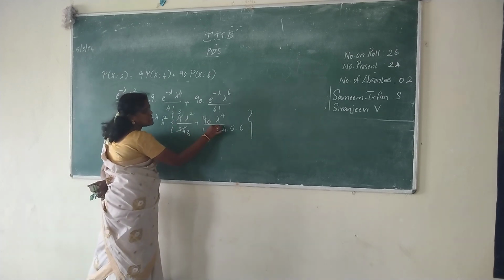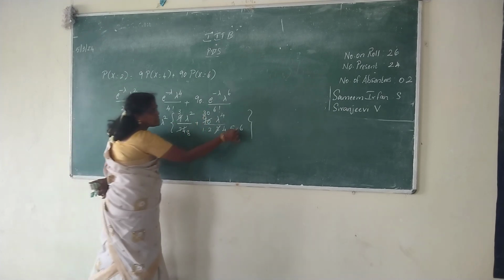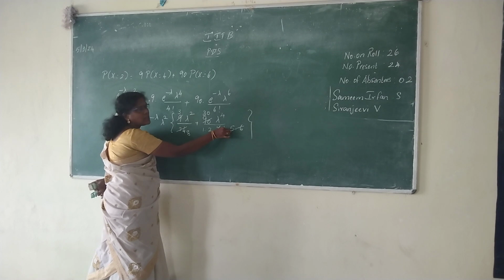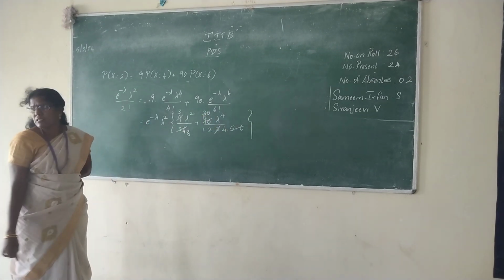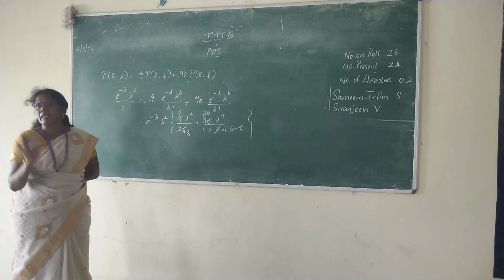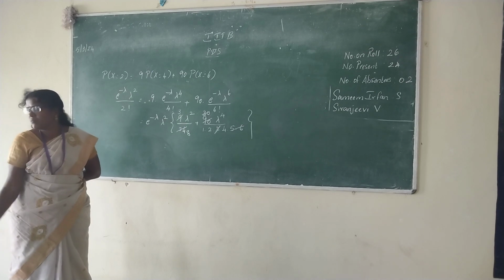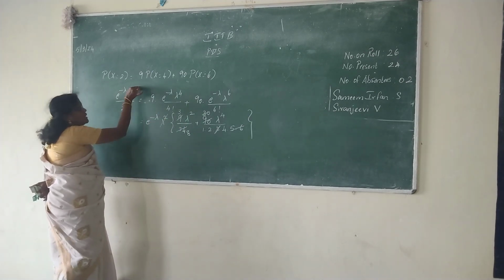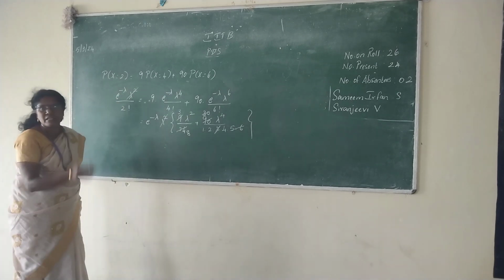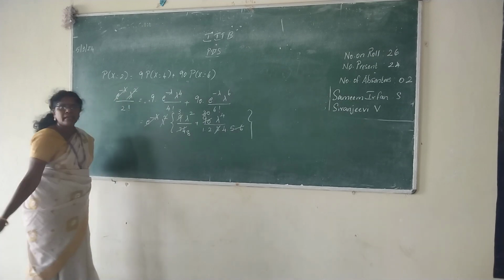Now you can cancel this 3 with 90 to be 30 times. So what is 6 into 5? 30. Whether this can be cancelled or not? Yes. If you don't know cancellation, as I told you, retain it as a bigger number, make use of a calculator and have it as decimal as well. Your choice. So what can we do here? Lambda square and lambda square can be cancelled, left hand side and right hand side. Similarly, e power minus lambda can also be cancelled.